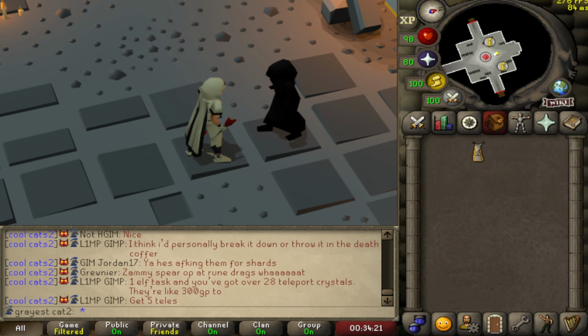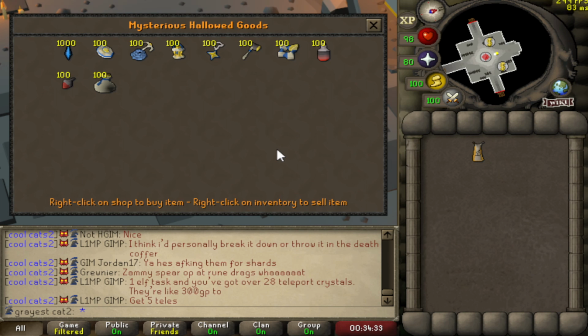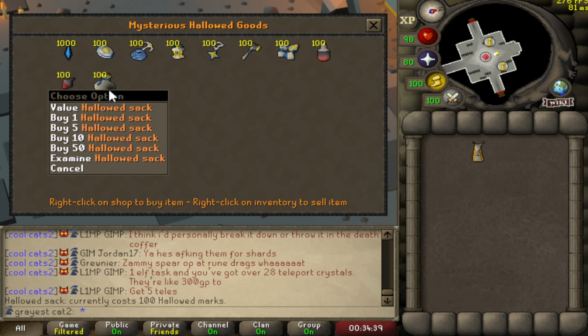On the subject of agility, there is one more method that revolves around it, which is the Hallowed Sepulchre. In order to do this, you do need the Sins of the Father quest completed, and if you have no idea what I'm talking about when it comes to Herblore training, if we go ahead and trade the Mysterious Stranger, he sells Hallowed Sacks for 100 Hallowed Marks. Now, these things have a decent chance of giving Ranarr seeds and Ranarr herbs, and that's why I want to mention this method, as if you end up doing a lot of Hallowed Sepulchre, it ends up adding up to a lot of Herblore XP.